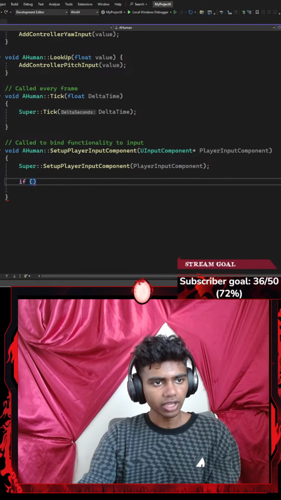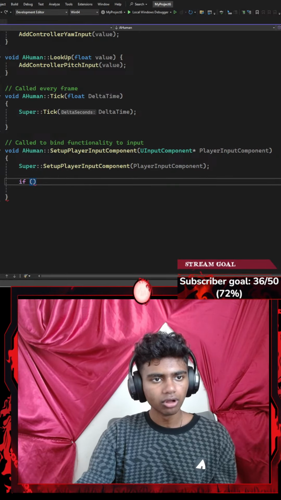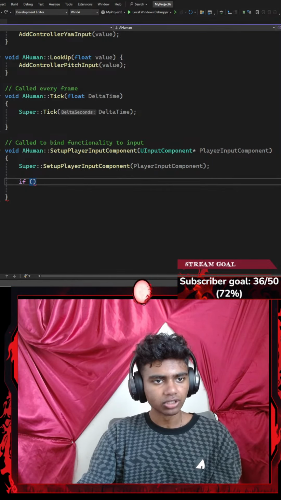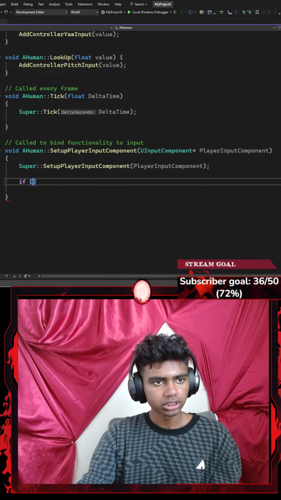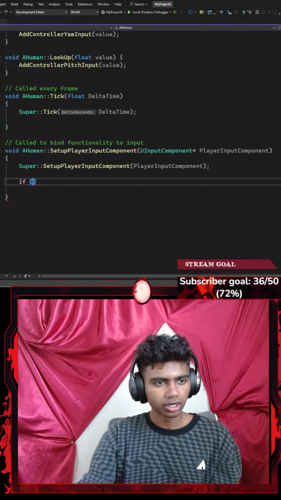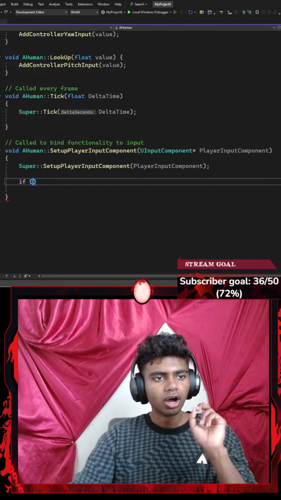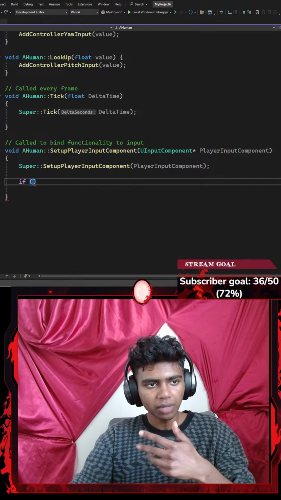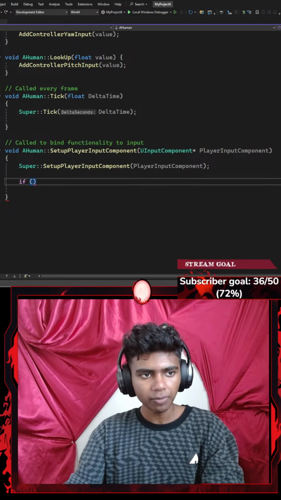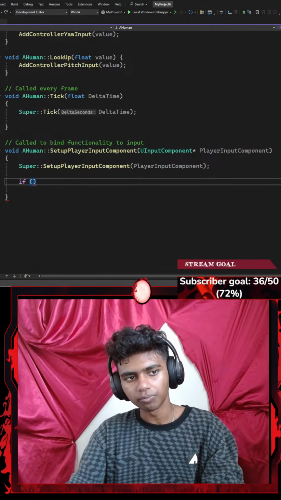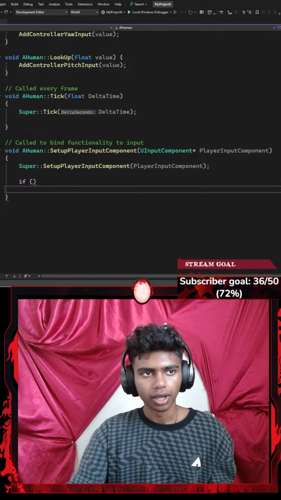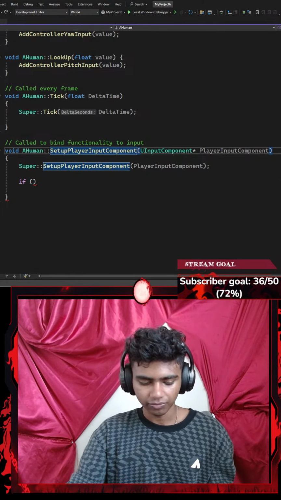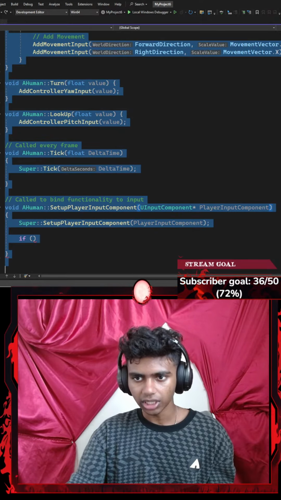Okay, let's scroll all the way up. There we go. Okay, so apparently, let me go ahead and scroll a little lower, a bit higher. There. Okay, so under my Super, this is my player input component. I add an if statement. I did that part correct of my UEnhancedInputComponent. Maybe I'm gonna go with something like Control A, Control C, copy that.